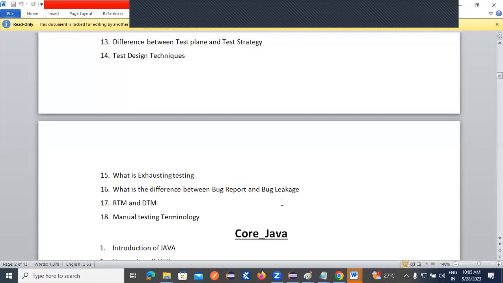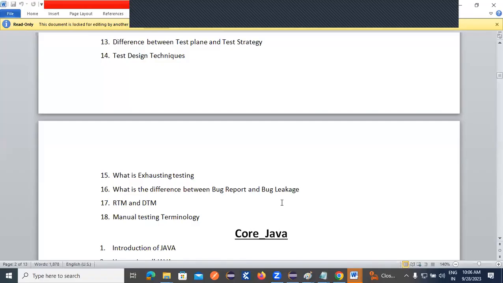Whenever you release the application to the customer, at the customer's end sometimes it is working, sometimes it is not working. Got it? I got a defect. First step, I got a defect. I need to inform the developer. The developer fixes the defect, again sending it to the testing department. As a tester, I need to verify whether the defect is really fixed or not. It is working as per our expectation.